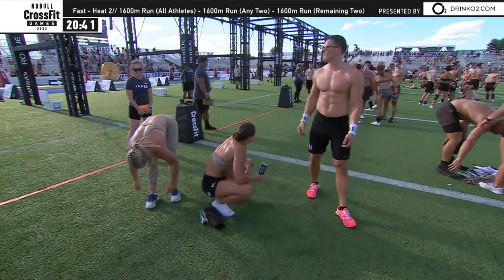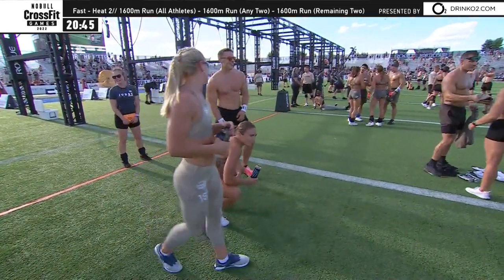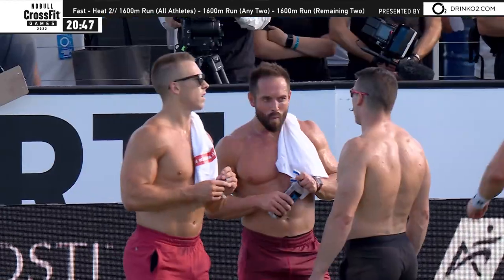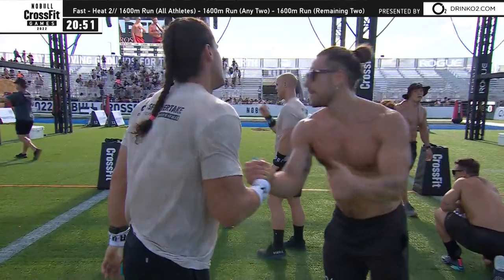I'm actually really thankful for the weather yesterday that they've expanded this out for a two-day competition instead of packing all this into yesterday. We probably see some different results if they did do it all in one day.